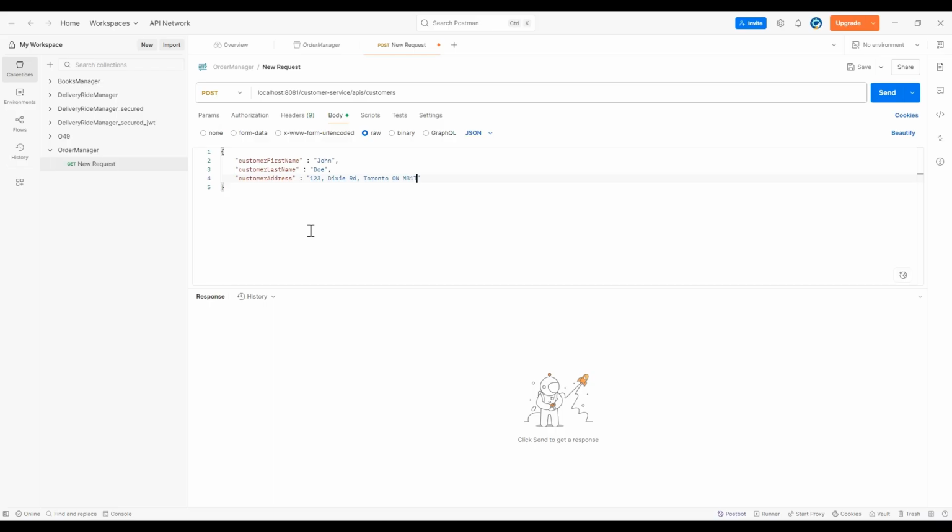I'm giving some dummy data in the request payload. Next should be customer email. The last field should be customer password.